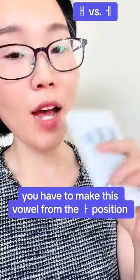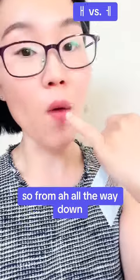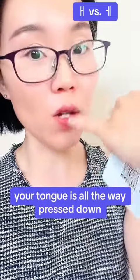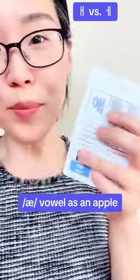Starting with this vowel, you have to make this vowel from the ah position, the first vowel I have in my card. So from ah all the way down, your tongue is all the way pressed down. When we're transcribing English sounds that have a tense a vowel, as in apple, we use this vowel.